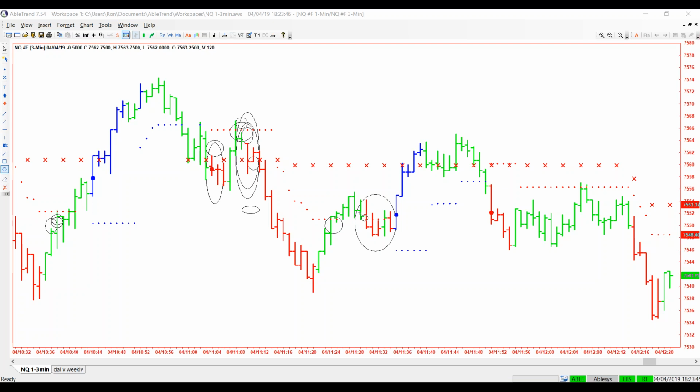Rick says, can you add to an existing position? I wouldn't, because these trends don't last that long. You certainly can if you like, Rick. It's just personal preference, so there's no right or wrong answer. It's like, vanilla or chocolate. What's better? There's no right answer. It's just personal preference. I wouldn't, because the trends don't last when you're day trading.